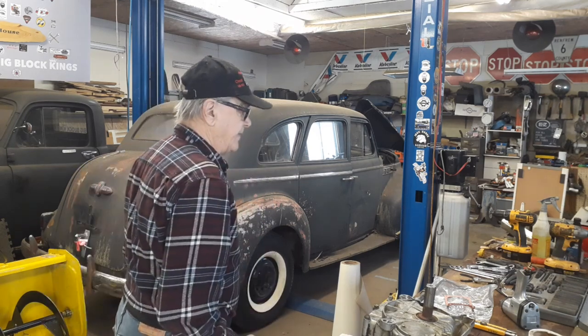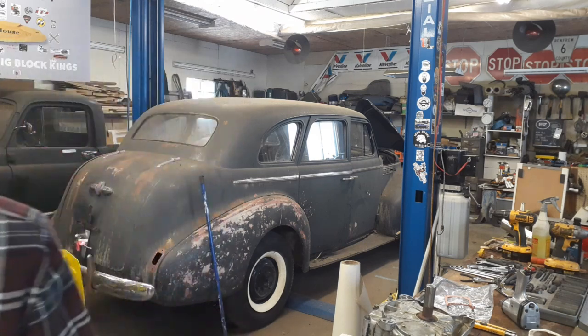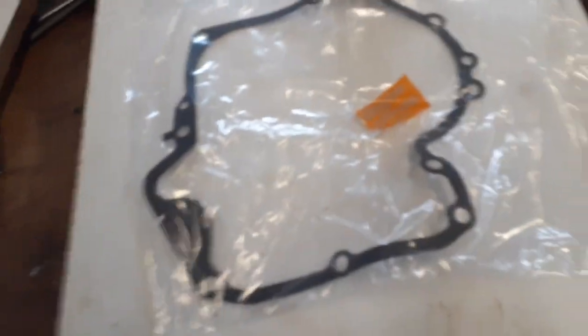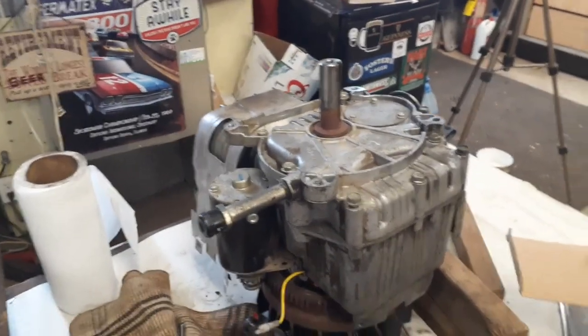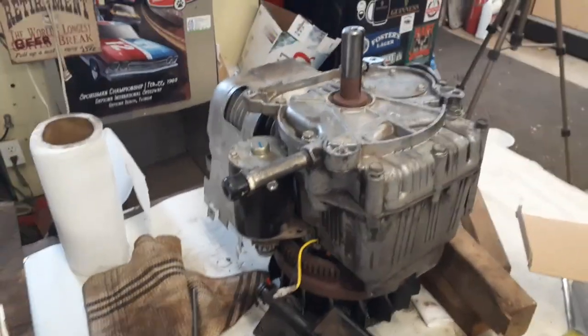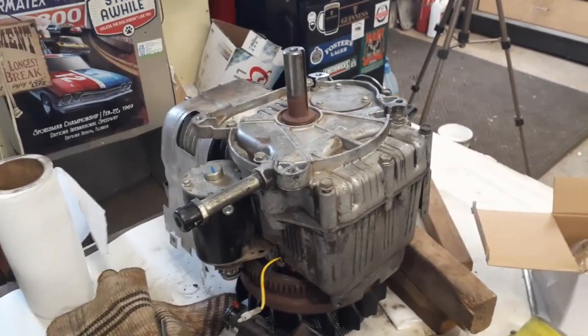Just look for something to flatten it down with. Hang on. Yeah, here we go. Two pieces of MDF. That'll flatten her down. Get that good for the day. Yeah, so let's get to this puppy here. She's on the operating table. Now get ready for the transplant.